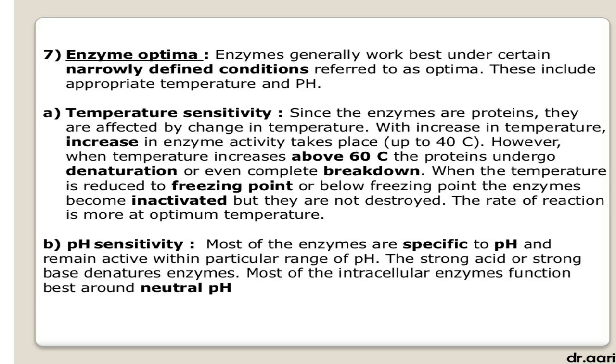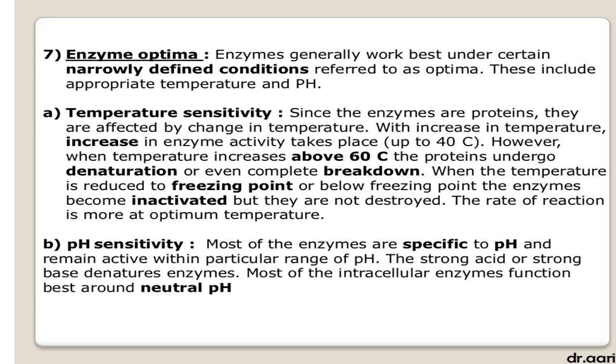Temperature sensitivity. Since the enzymes are proteins, they are affected by change of temperature. With the increase in temperature, increase in the enzyme activity takes place up to 40 degrees Celsius. However, when temperature increases above 60 degrees Celsius, the proteins undergo denaturation or even complete breakdown. When the temperature is reduced to freezing point or below, the enzymes become inactivated, but they are not destroyed. The rate of reaction is more at optimum temperature.